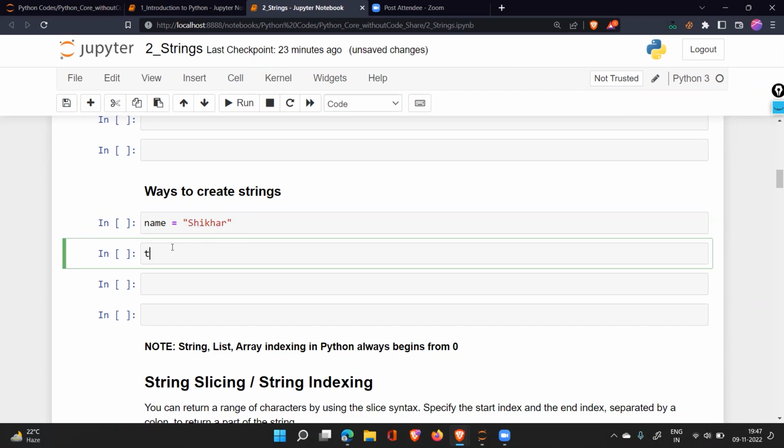Next, I can create another variable and put something in single quotes also. That is also allowed. You can use either a pair of double quotes or a pair of single quotes. Both are allowed. Whatever you want to use, you can use. Inside here, if you want to write, Python is a programming language, you can have this also.